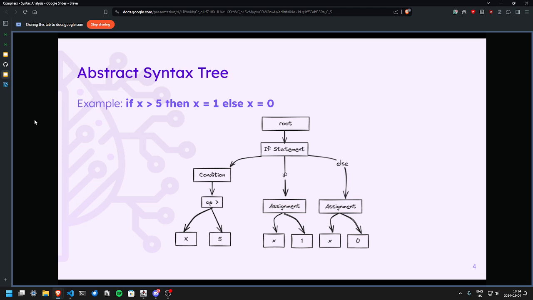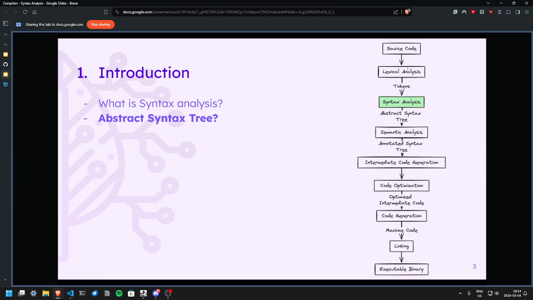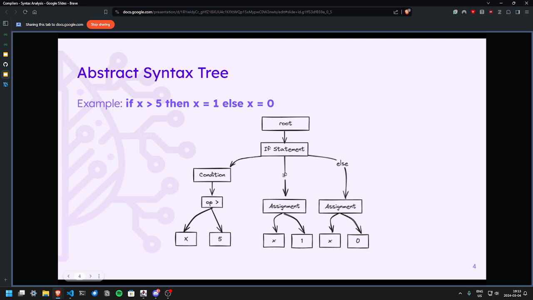We're just trying to translate the source code into a structure that is easier to work with further in this sequence of operations. For code optimization, for example, it's better to have a tree structure to be able to do optimizations easily, and we'll see that in the next chapters.